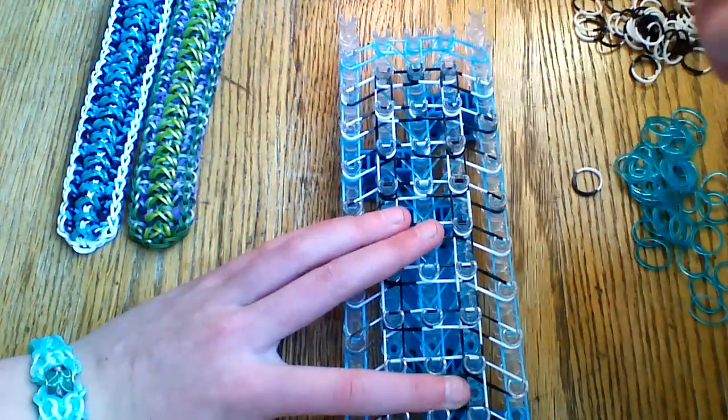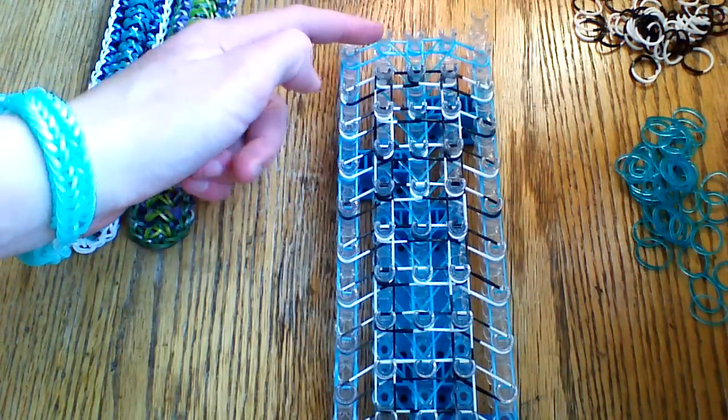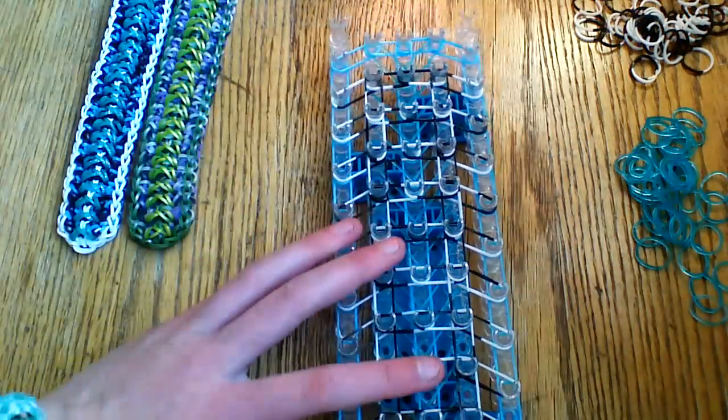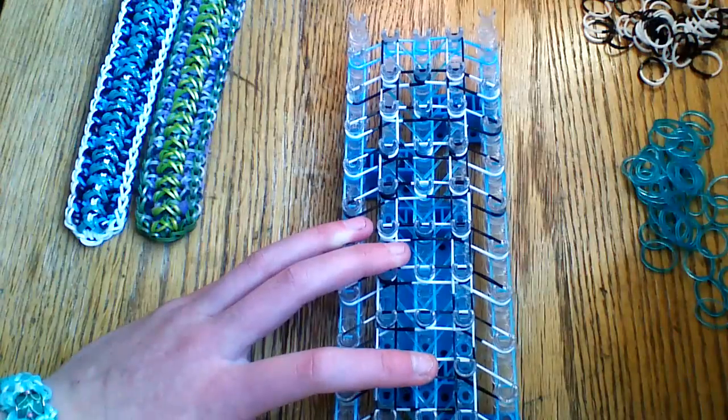Okay, so this is the last set that you're going to place like normal, but then as you can see, you already have bands going up into here, and up into here, and across the center, so all you're going to do is just place one band straight, just like that.